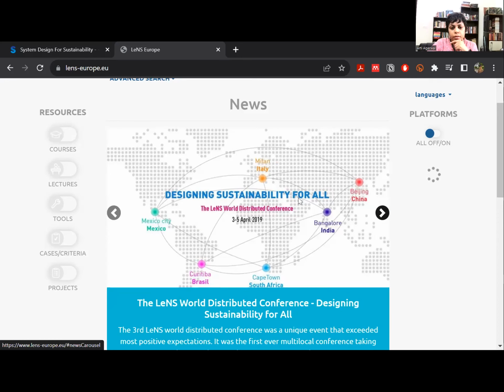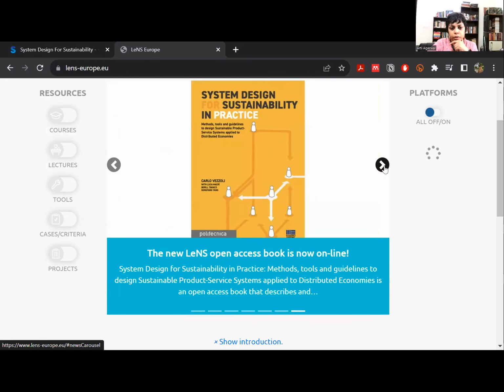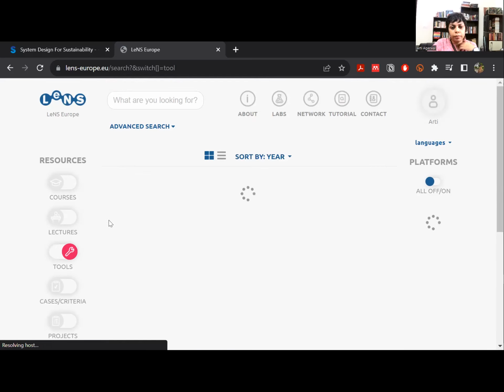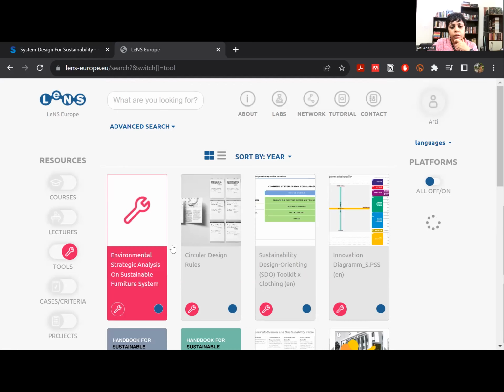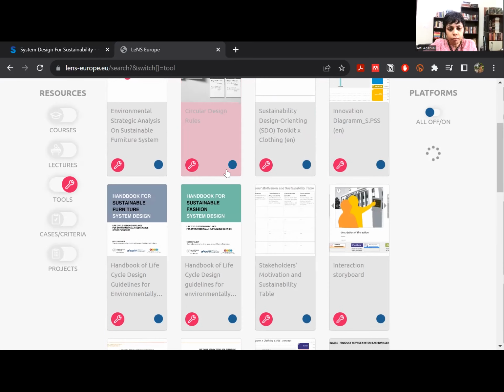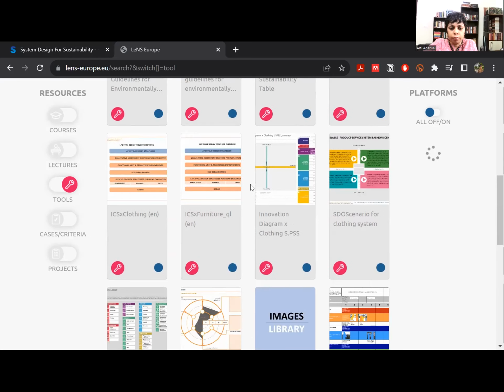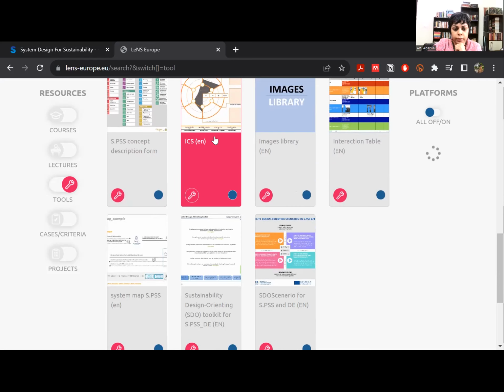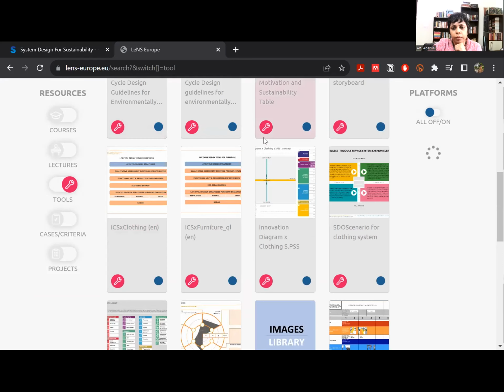And this is stuff from their conference. This is just to tell you that all these things are available. If you want, you can check it out, because we have discussed a lot of these things in the class already, at least I did, but there may not be sufficient time to discuss everything. These are two case studies for furniture and clothing for the toolkit. After we discuss it in the class, you can check this out on your own and see how it works.